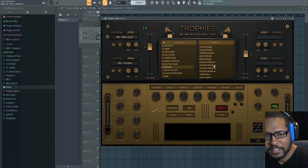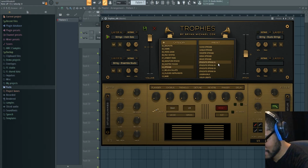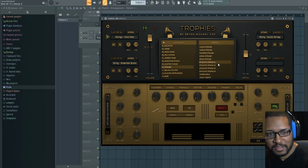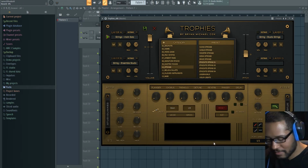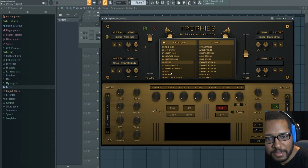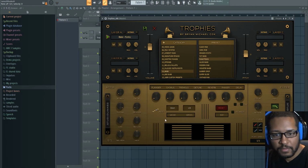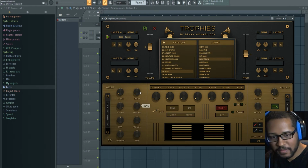Let's check out some strings, staccato strings. These can be useful if you've got some staccato needs. So I'll kill the reverb there. All right, let's check out some of the bass. Funky Town. So I will add a little release to that.